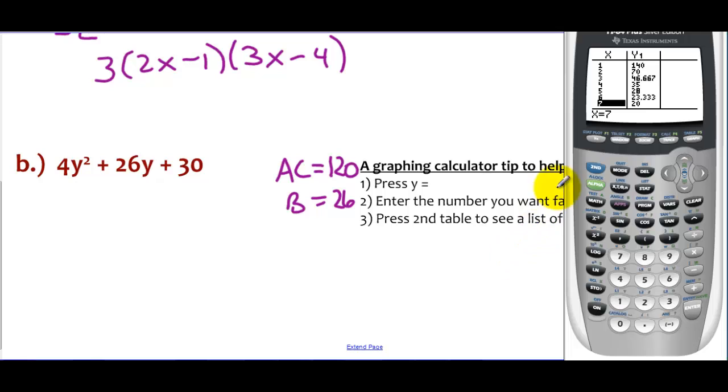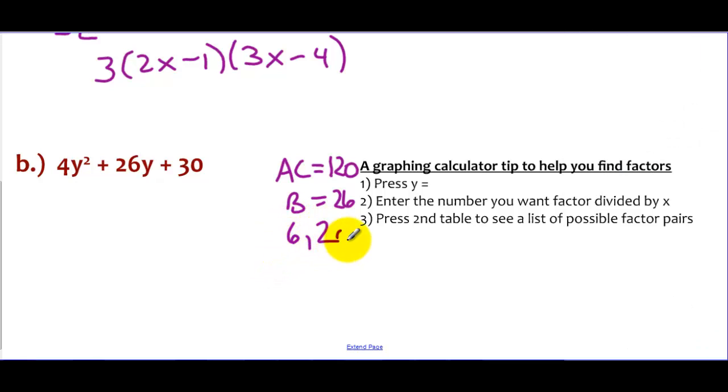So I'm going to bring up my graphing calculator, and we're going to do that. I'm going to clear out anything that's in there. I clicked my y equals, that brought me to this screen, and I'm going to type 120 divided by x. That's the number I'm trying to find factors of. And I'm going to go to my table, so I hit second graph, and I'm going to bring up my list. I'm looking for a pair of numbers that adds or subtracts to 26, and scrolling down my list, it looks like 4 and 30, no, that doesn't work. Oh, look, I have 6 and 20. That's going to add up to 26. So I'm going to say that's the pair of numbers that I want.